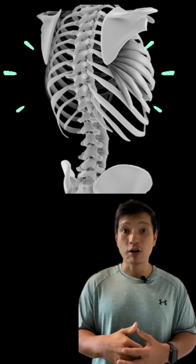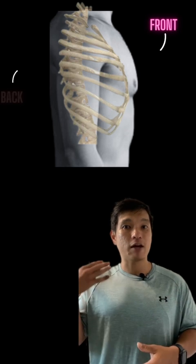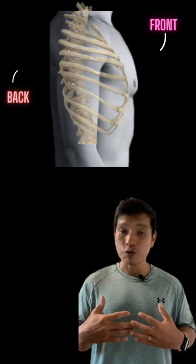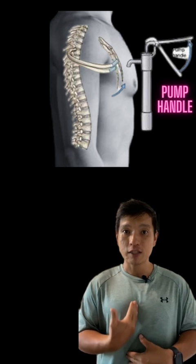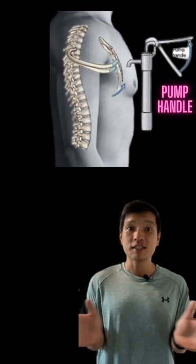This is where the unconventional part comes in. In order to address the ribcage issue, we need to get expansion in the front and back of the ribcage. And the sequence matters. The front of the ribcage is where we should focus our effort on first, because once we restore this, the sternum rises, or this is called a pump handle. Once it rises, the scaps can get into a better position, resting position, called the scapular plane.